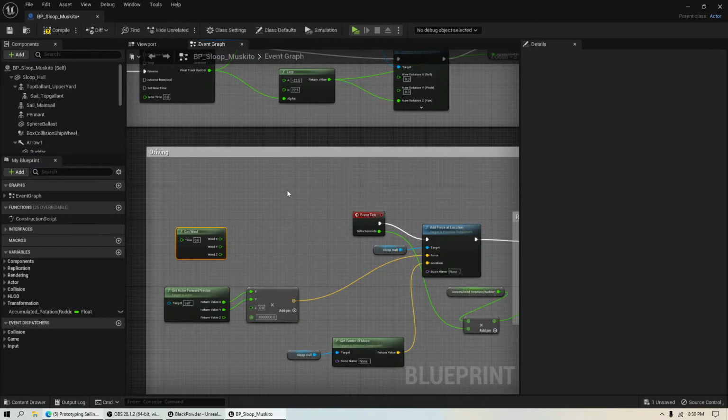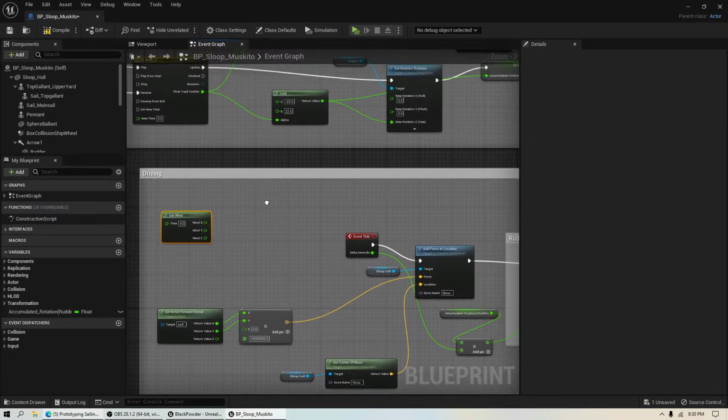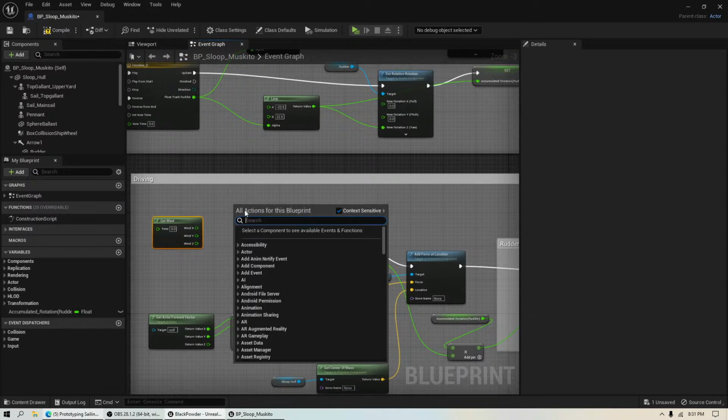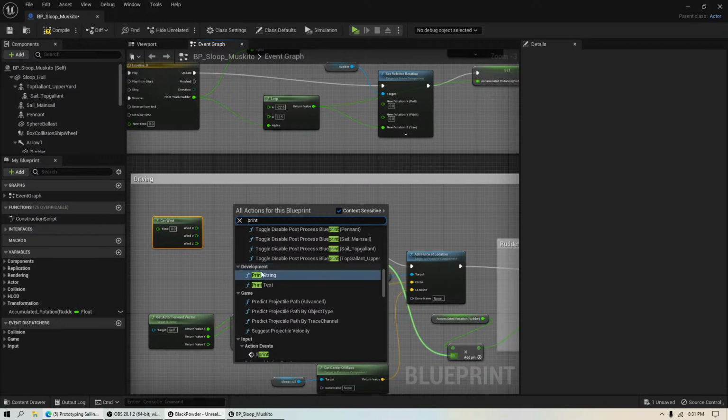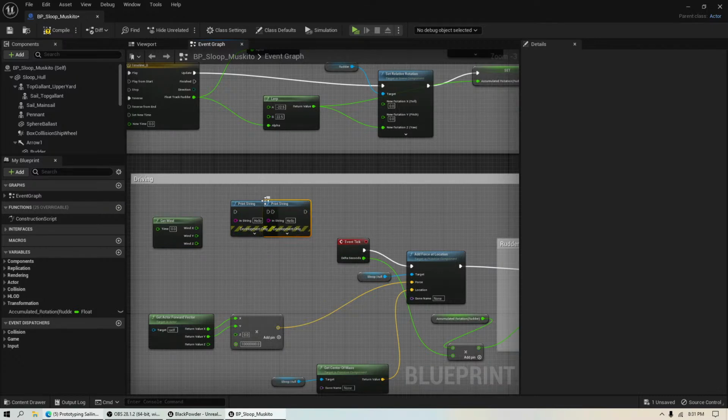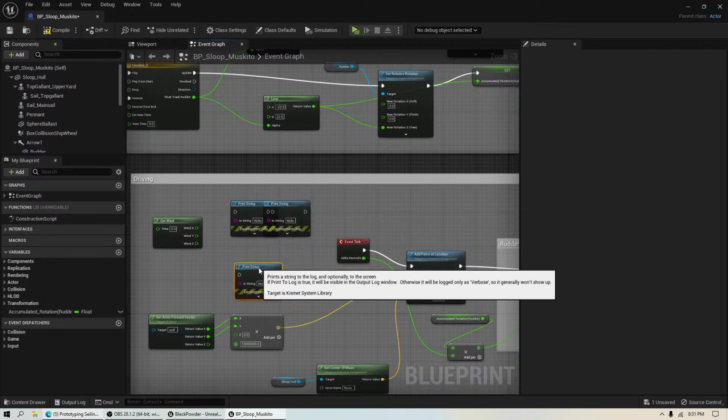Interesting. So, how about I put this here? Print string. Okay.